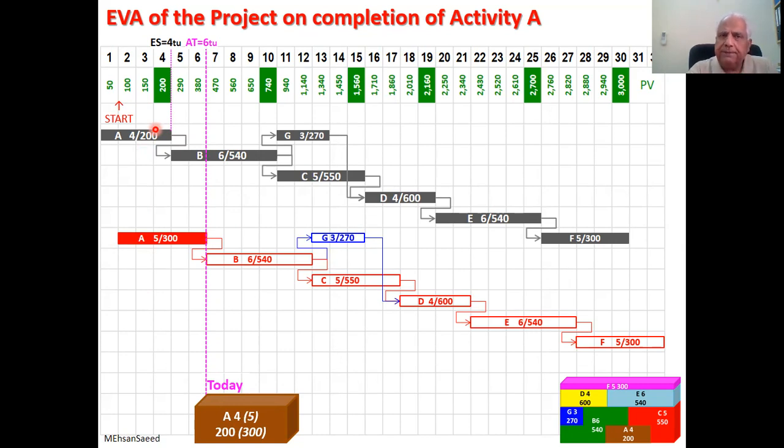Earned schedule is a somewhat confusing term. And in my opinion, it is better remembered as scheduled time or planned time. So we can say the planned time or scheduled time was 4 days. The actual time is 6 days. Now here we are, we can make an instant comparison. What we were supposed to complete in 4 days, we have completed in 6 days. It immediately tells you that there is a negative schedule variance. The project is behind by 2 days.